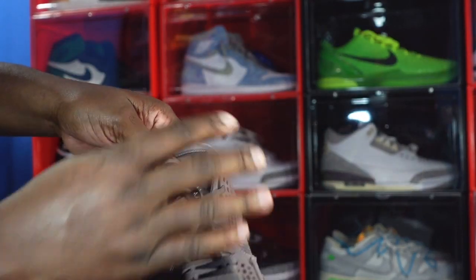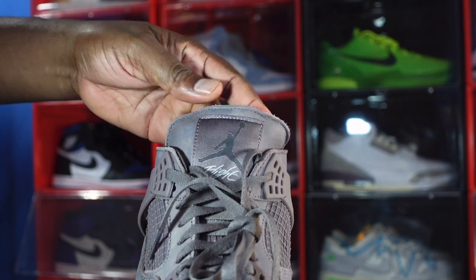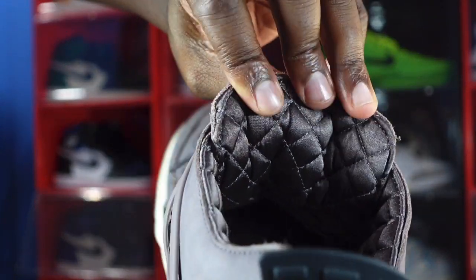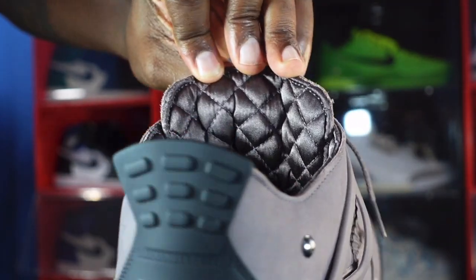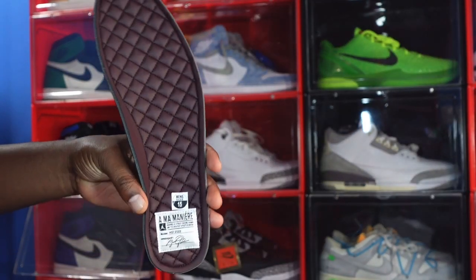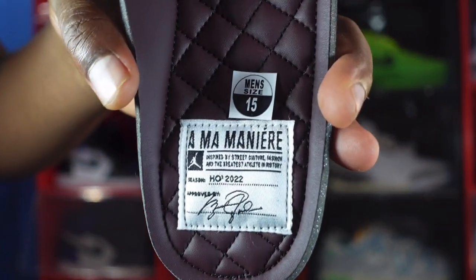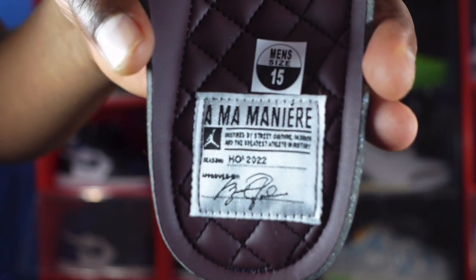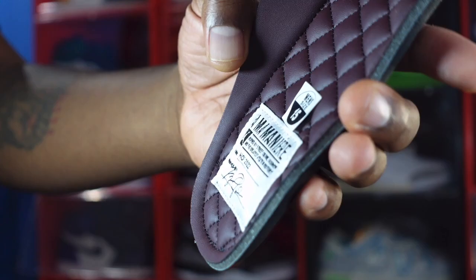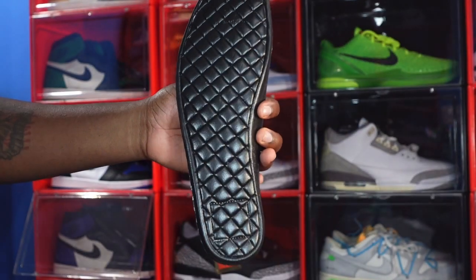It comes with one set of laces and you do have a woven patch — see, 'Flight' right there, Black Jumpman, says Flight. You have the exposed tongue all stitched together, and just like the armor on your 3s. This is the inside sock liner — that's what it looks like. This is the insert — give y'all a closer look. It does come with a sticker and you have a patch right there. It says I'm On My Year, a little message, they got the signature of Michael Jordan on there, and it says Caesar Ho 2022. This is what it looks like on the backside.